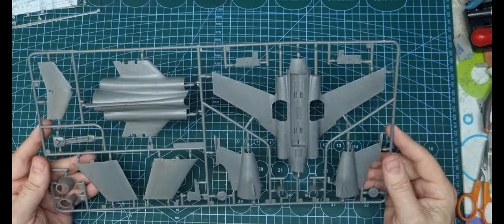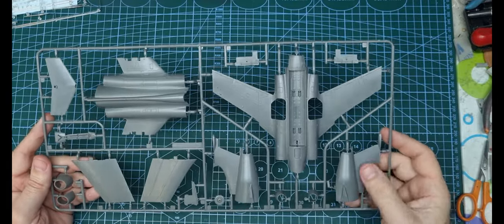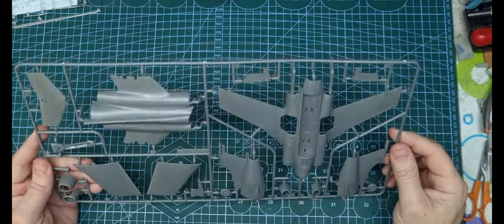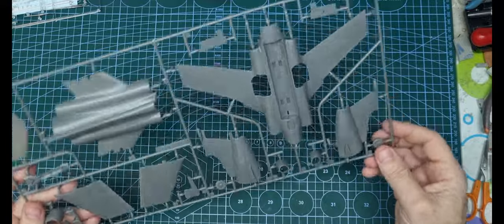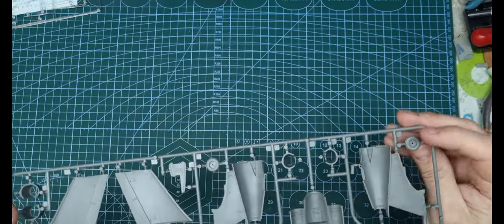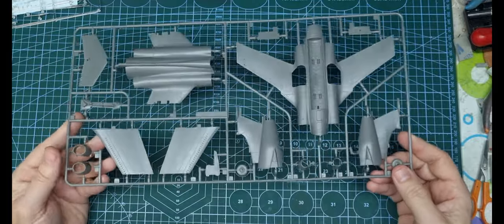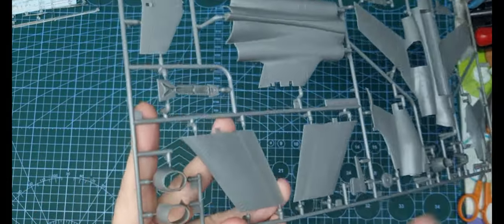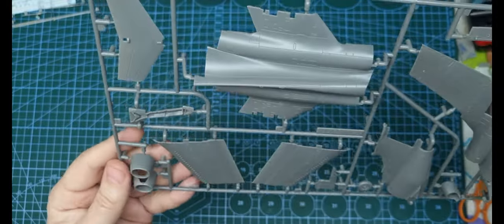And our central fuselage section, inner wings, and the tail section, and the wheels. The tire section is one piece, but you'll insert the hub into one side. The intake, outer section of the intakes.